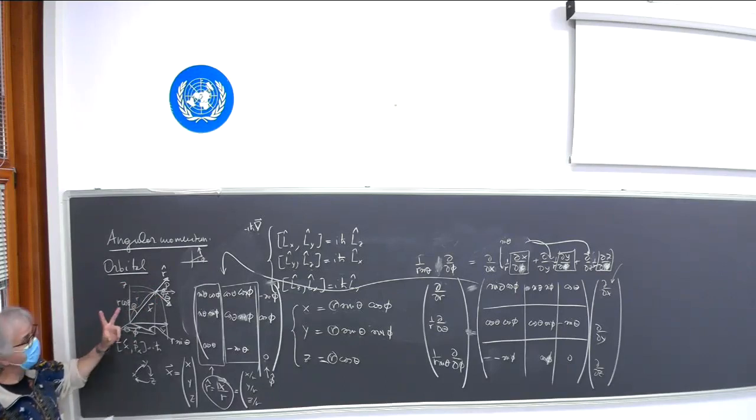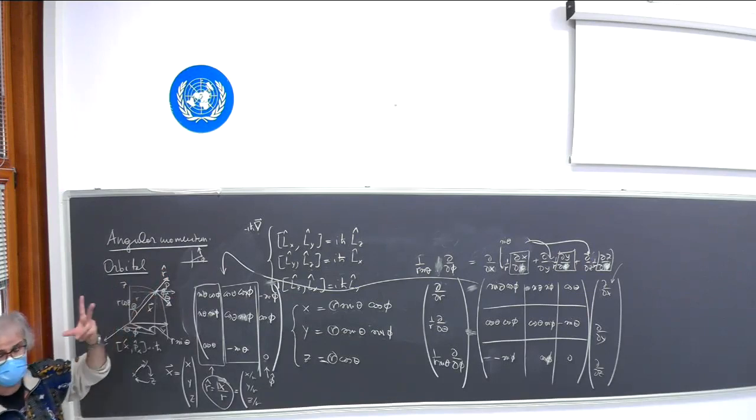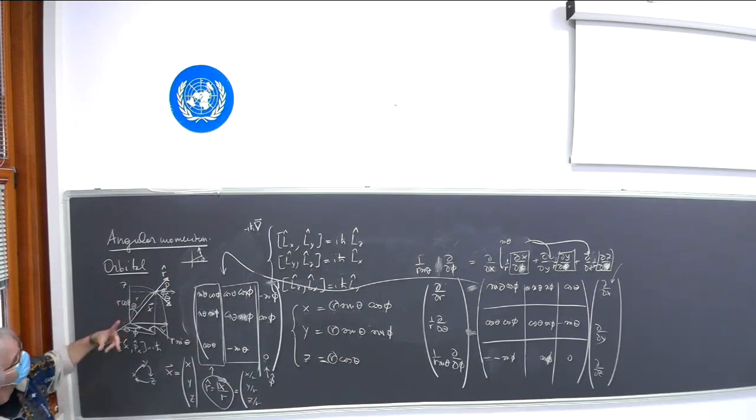So these 3 vectors are now not fixed once and for all. They change with the point. These are the 3. They are called spherical unit vectors. One is the radial one, the other is the theta, and the other is the phi. They are 3 orthogonal unit vectors.